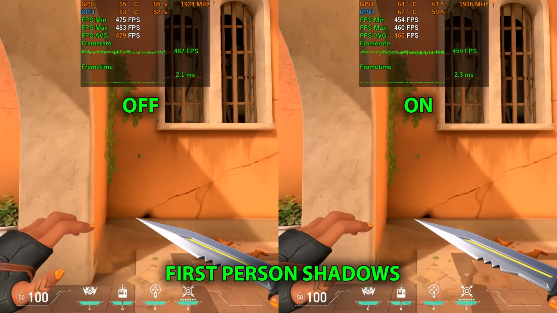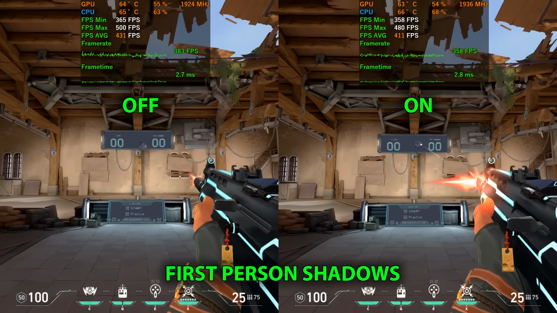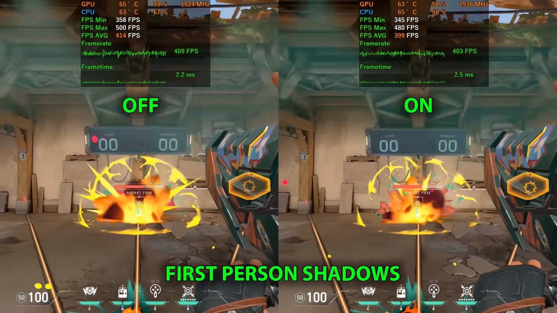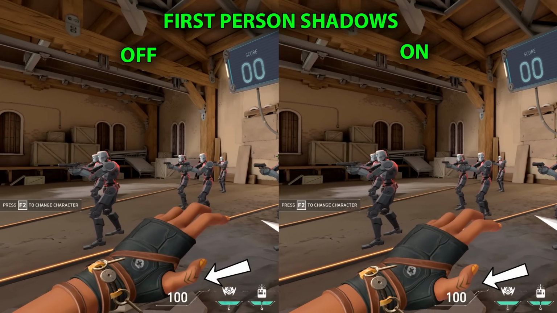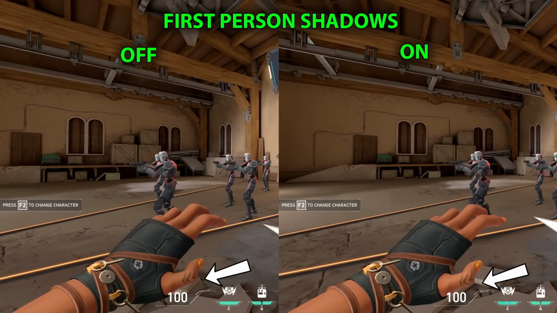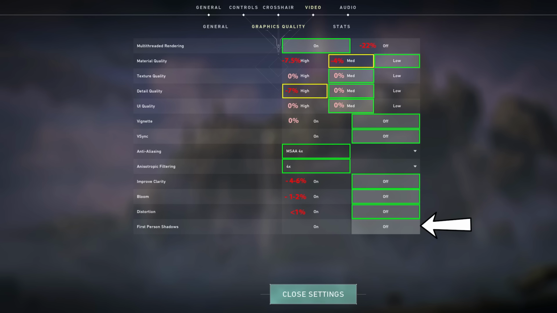Lowering our FPS between 2 to 3.5% for this one, we can only hope for something in return. Unfortunately, this setting has no effect on the game world, and even more unfortunately, the character models in this game have no ground shadows. So what does first-person shadows actually do? It adds shadows and lighting effects to our hands and firearm, which you'd need to pay special attention to in order to even notice. We're going to recommend off for this setting as it is not needed and the 3.5% FPS is a more welcome boost to our game.